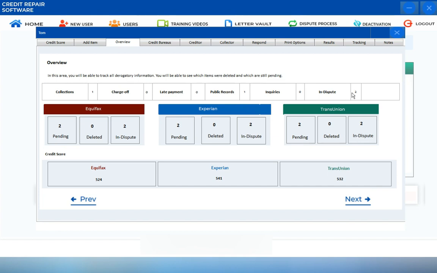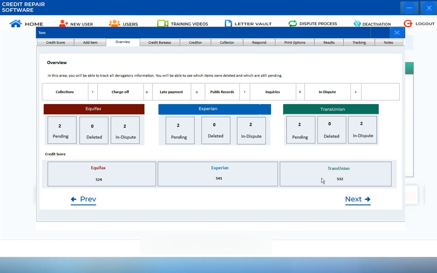You'll also see a breakdown between the three credit bureaus. Under Equifax, Experian, and TransUnion, you'll see the total items pending, deleted, and in dispute. You'll also see the credit scores for the three credit bureaus. So this overview section is basically where you can look to see where your dispute is at.